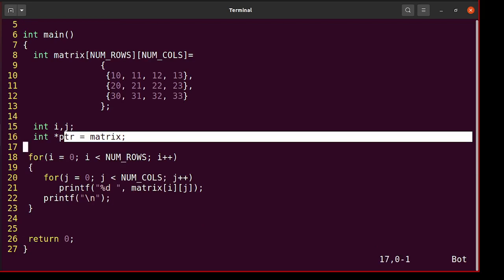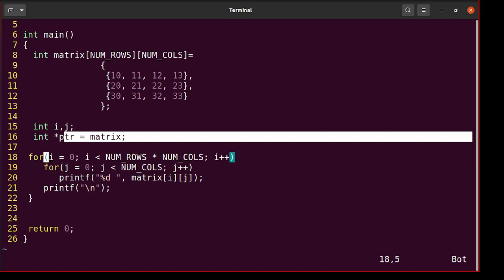And what we will do here is keep incrementing this ptr and keep printing it. I will go num_rows times num_columns times, and in fact I can increment the ptr here, that's a nice place to increment it.